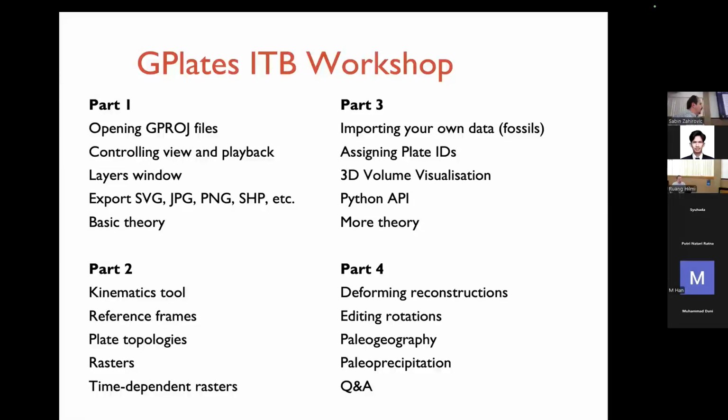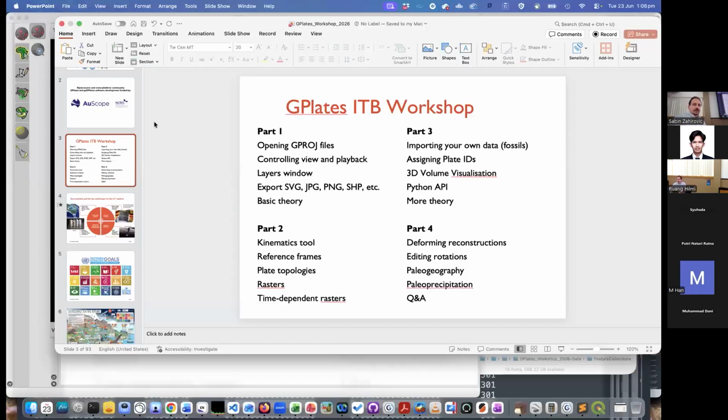We'll talk about rasters, high resolution, low resolution, global, regional. And then we'll talk about the time-dependent rasters, the things that change through time. It could be your precipitation, or it could be your dynamic topography for mantle convection. And at some stage tomorrow, we'll also talk about the deforming reconstructions. There was a question about that. But we'll get through quite a lot.